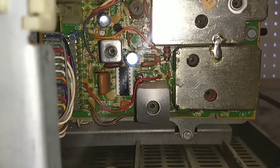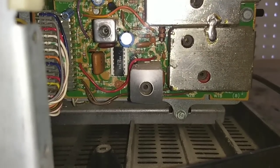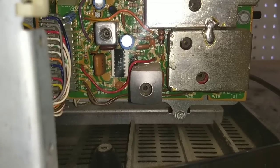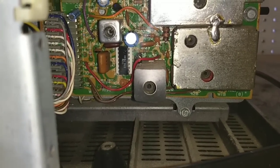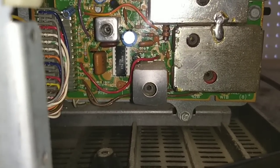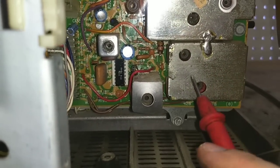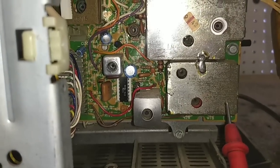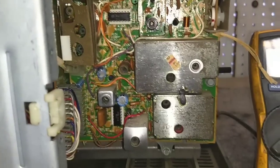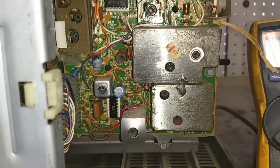So really, without hooking up a scope, we can't really tell whether it's the chip at fault or the previous thing. So we've got to get it hooked up to a scope so we can look at the IF input and see if we're getting our 4.5 megahertz IF signal. If we are, we know the chip is bad. If we're not, then it's something before the chip, at which point it's probably not even worth my effort to try to mess with, because, well, it's a cheap GE set and it's just not worth it. So alright, let's get it on a scope and let's see what we can find.